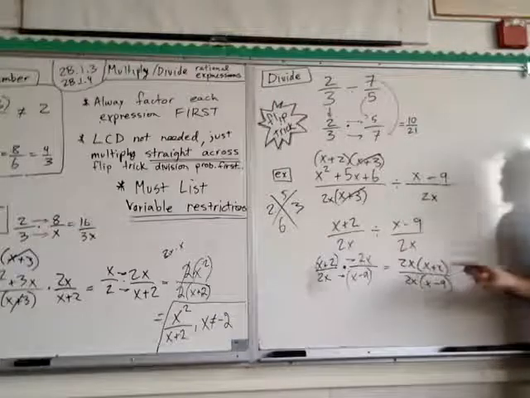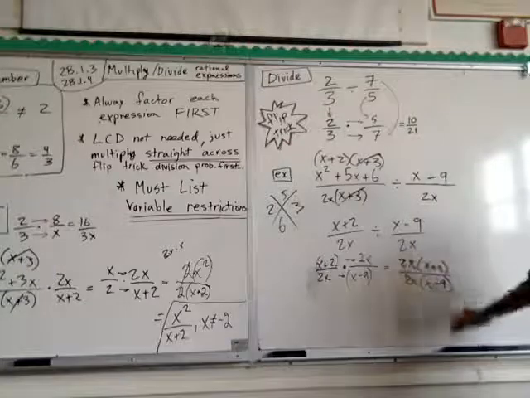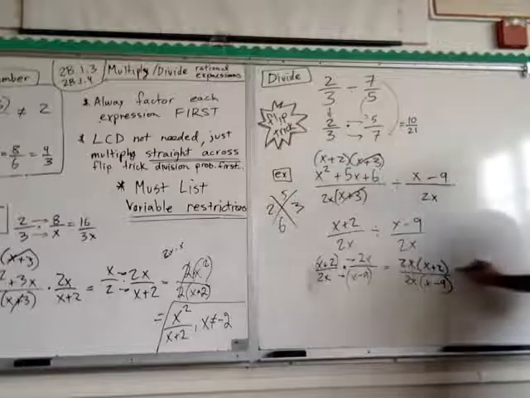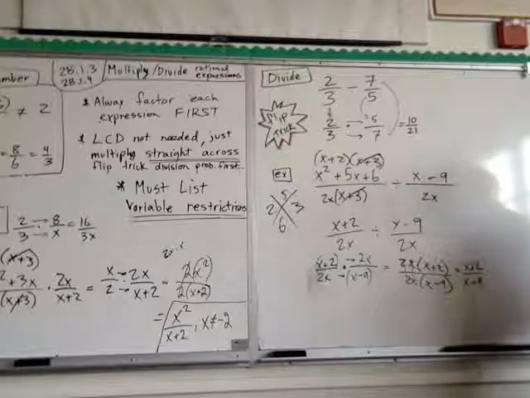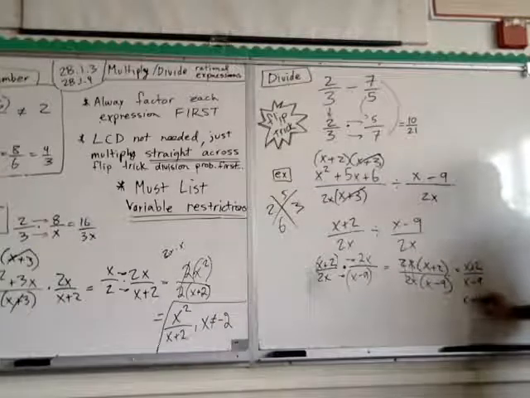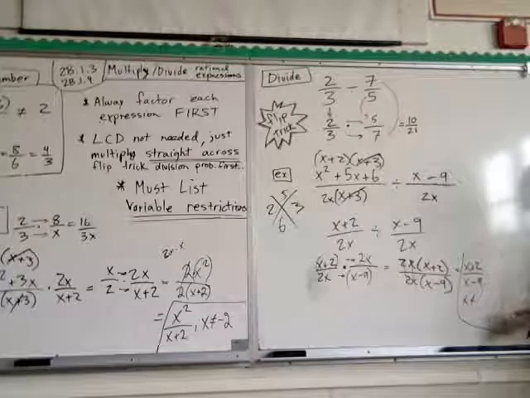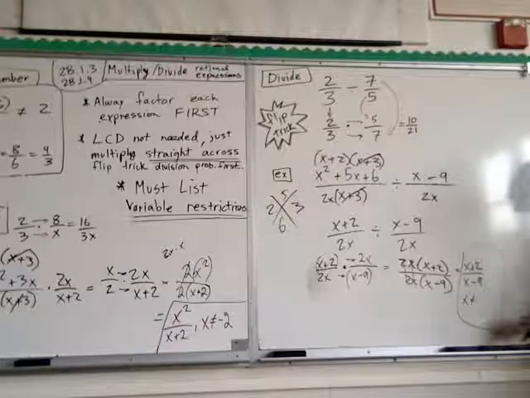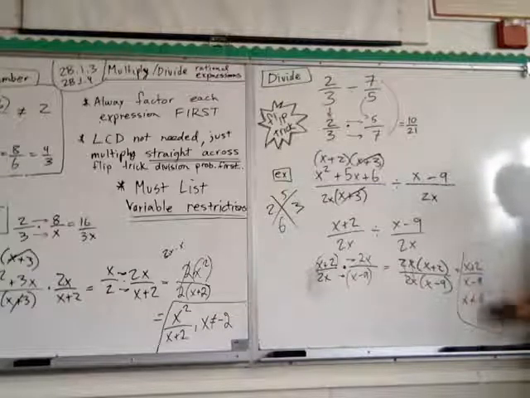What can we cancel out now? Cancel 2 x's, right? You can even think of it as 2's and the x's. And x plus 2, x minus 9. Let's go ahead and put what x cannot equal, and we're done with this. X can't equal 9, right? Look at the bottom of the fraction. That's what we care about. X can't equal 9.